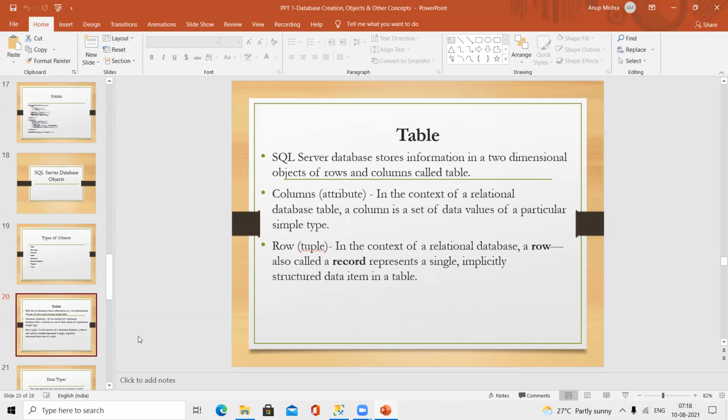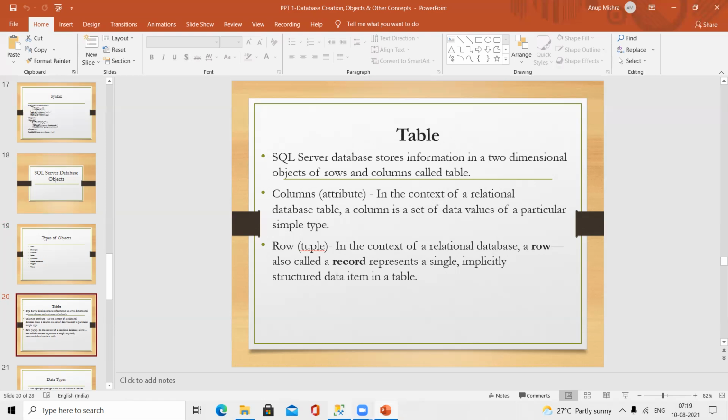In the same way that we say table entity, the column can be known as the attribute and the rows can be known as tuples. In the context of a relational database, a row, also called a record, represents a single implicitly structured data item in a table.